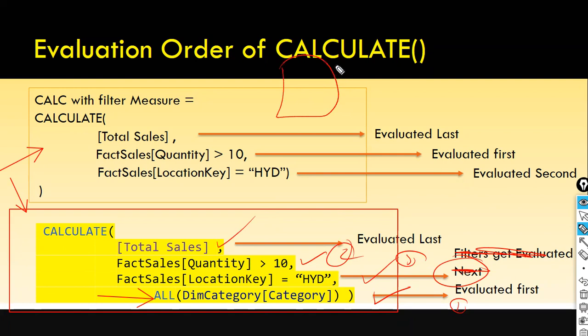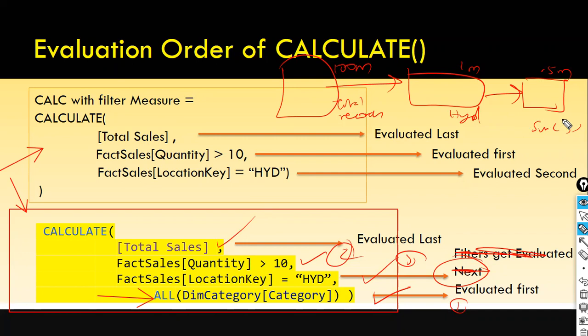Something like, I have 100 million records, out of which if I take smartly just 1 million records, and then out of which I apply another filter, and that comes to around 0.5 million, and then I do the sum of sales. It makes sense, right? For example, here you have total records, and this is related to Hyderabad. In Hyderabad, if you say quantity is greater than 10, after you apply this filtering criteria on the Hyderabad subset of the data, you end up getting only 0.5 million. And then if you apply the sum of sales, it makes sense.